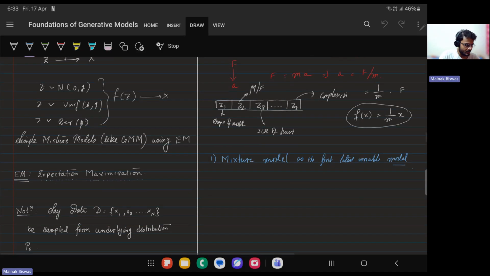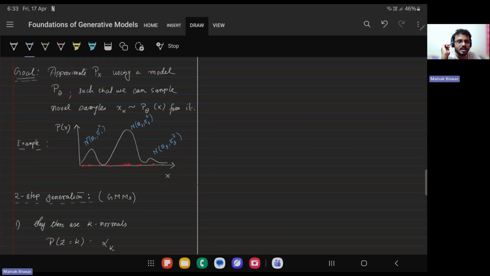Okay, so now I'll give you an example first. Say data comes from this distribution. So these red points over here are your data points, and I want to be able to sample this data. You can clearly see that there's a large density here, a smaller density here, and a very small density, a bump, here. So if I have to sample, I may be very inclined to fit a set of Gaussian distributions, which are these bell curves. Wherever you have high densities, you will have a bump, and where you don't have high densities, you will have shorter bumps, right?